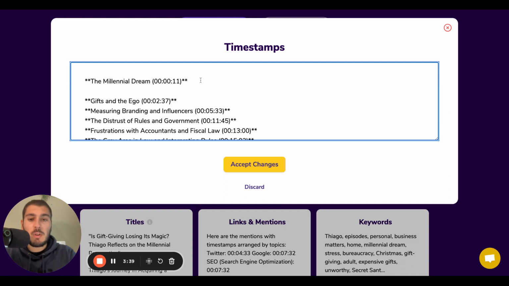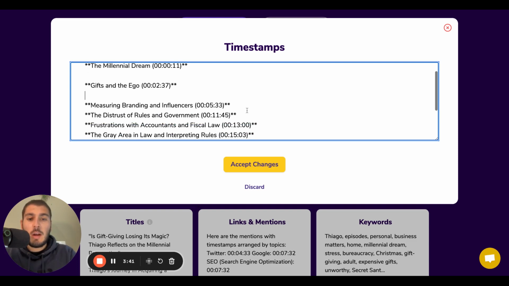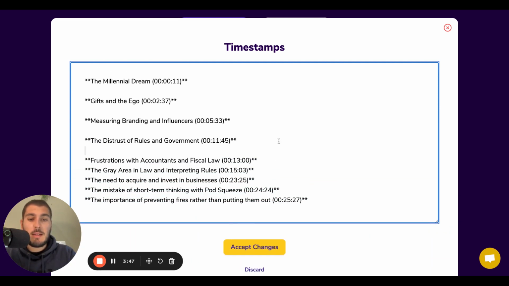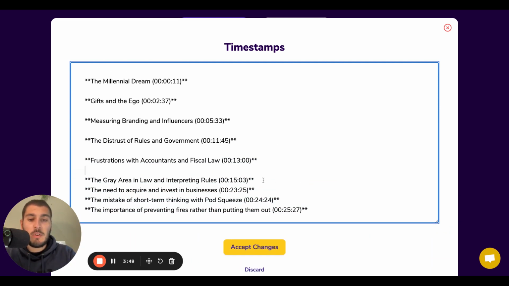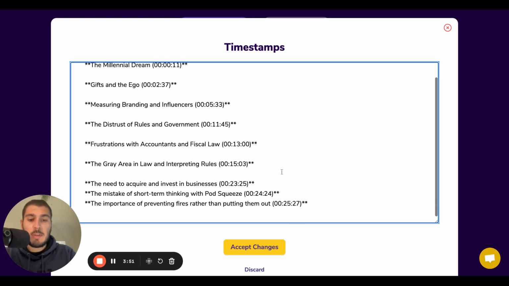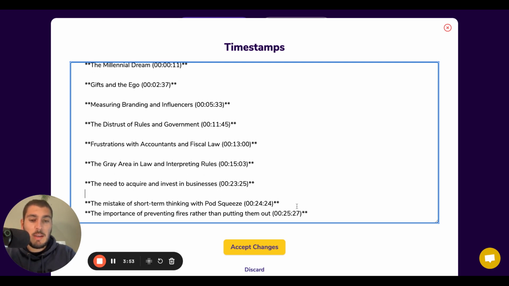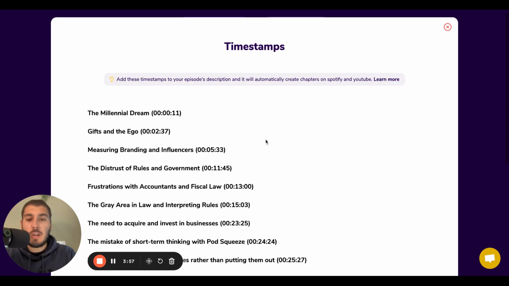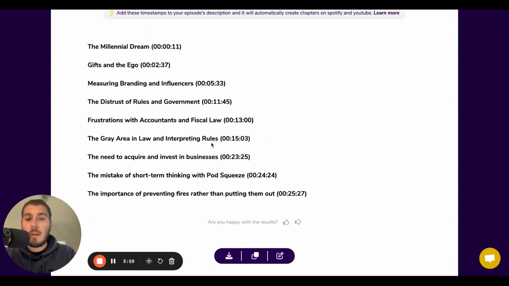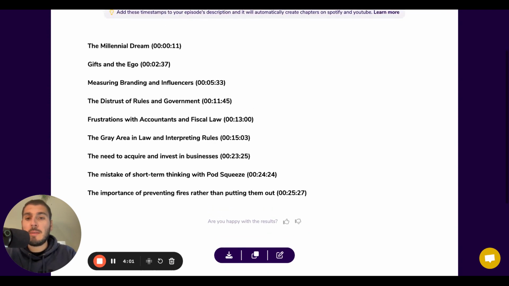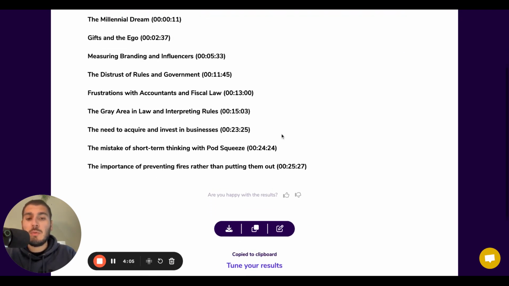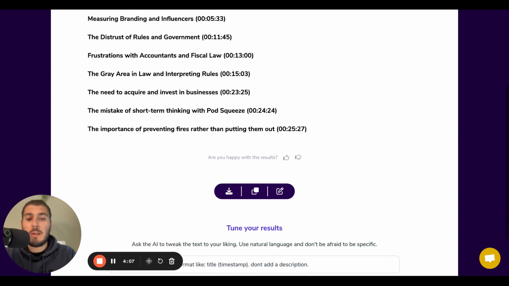But not to worry, what you can do is just to come here and then you easily edit. Here is a pro feature. You can actually increase the box so that it's easier for you. And then if this happens, don't worry, you can easily correct it by giving some spaces, accept changes, and bam, you have your simpler timestamps, and you can now just copy paste everything into Spotify or your host provider.